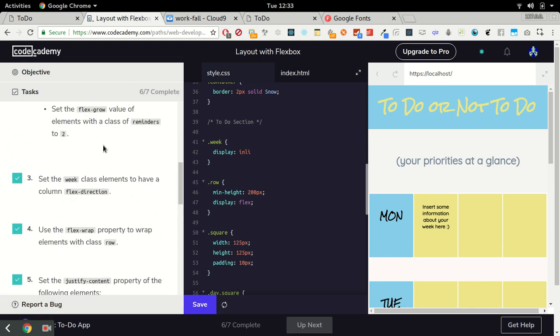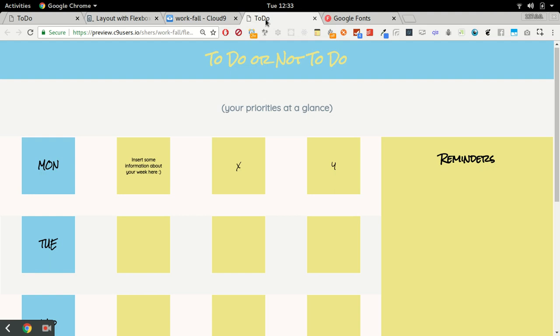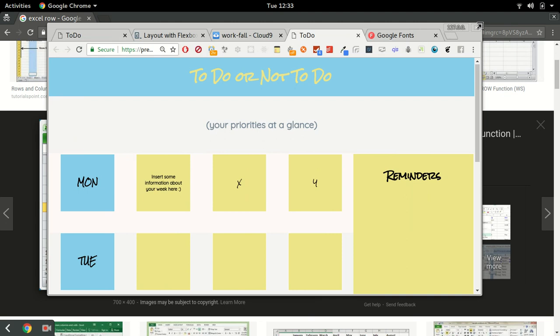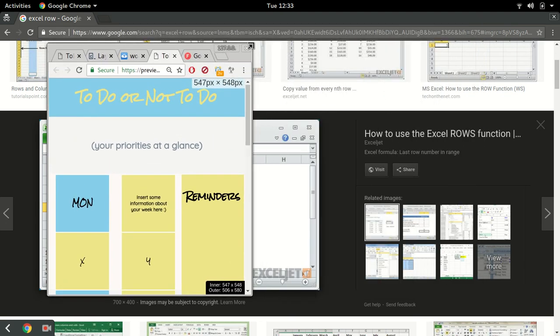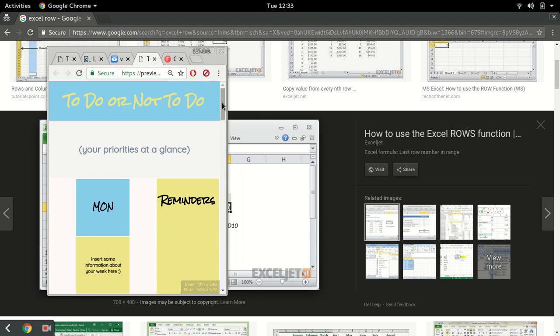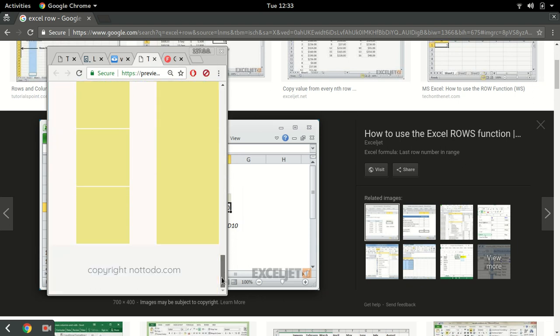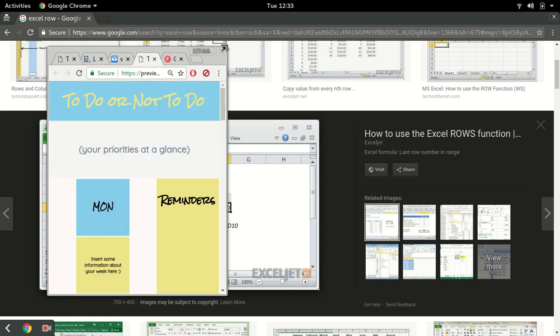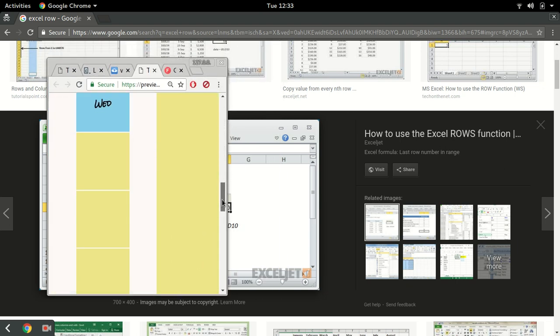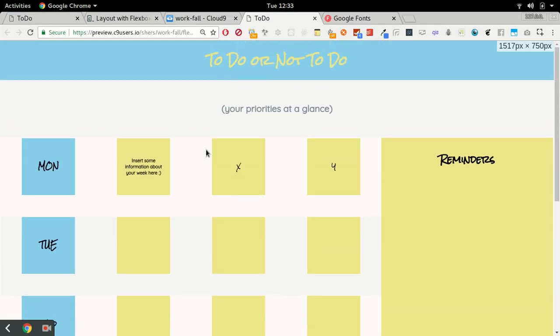I think that's pretty much it. And now we can see how Flexbox made it so easy for us to make this website very responsive. Boom. You see this on the phone, your iPhone or something. It's awesome. Looks great. It was very easy to make this layout, and it's automatically responsive. What if it's smaller? Yeah, that would be like this. The smallest would be like this. That's how you can see it on the phone. All right, looks awesome.